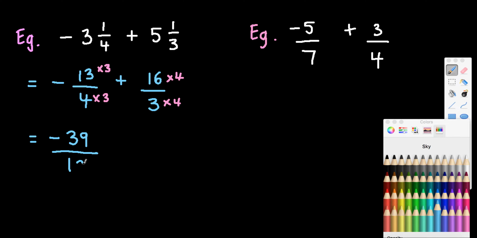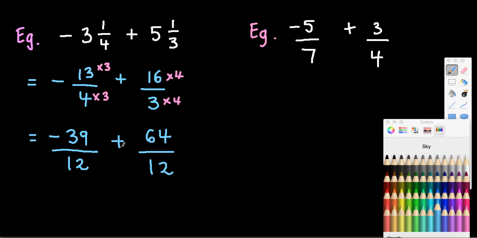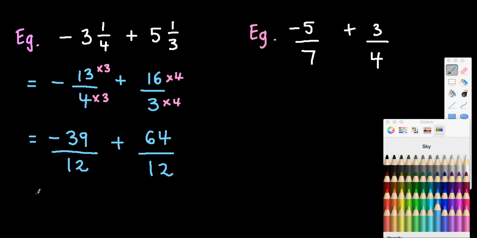Okay, so I've done 13 times 3, give me 39, and this is negative 39 over 12. Now obviously this one's going to be over 12 as well. I just need to do 16 times 4. So 4 by 10 is 40. 4 by 6 is 24, so that gives me 64. Oh, I'm going to run out of space here, but try and squeeze it in. Okay, so I have got negative 39 on 12, and I'm adding 64 on 12. So I might draw a little picture.